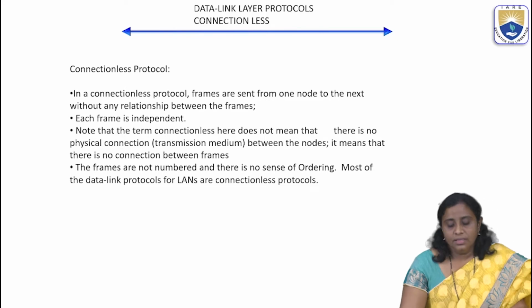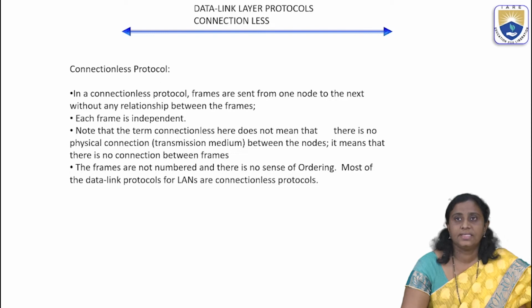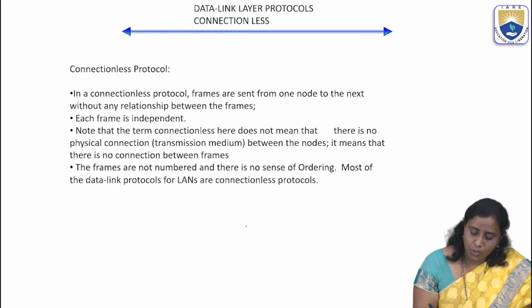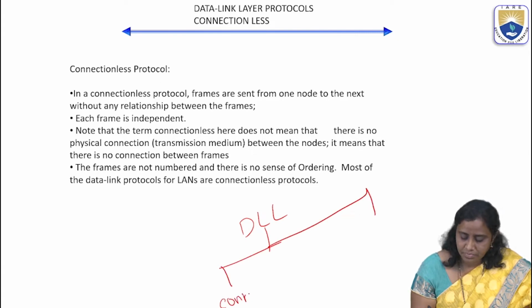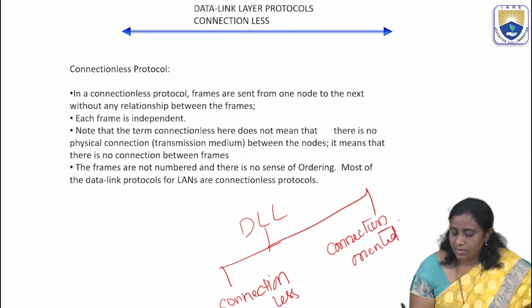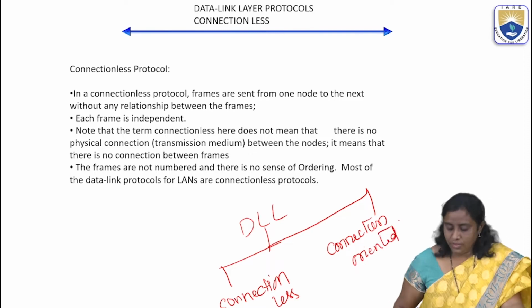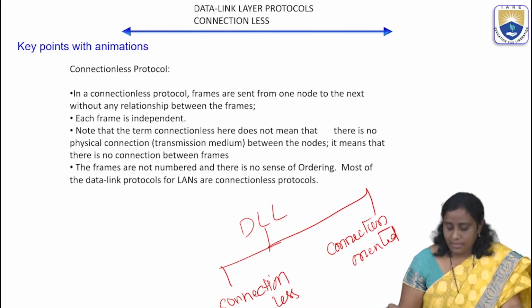Under this, there are two types of protocols we need to identify. The first one is the connectionless protocol. The second one is the connection-oriented protocol. Like under the DLL, the two types of protocols we have to identify: the first one is connectionless and the second one is connection-oriented protocol.